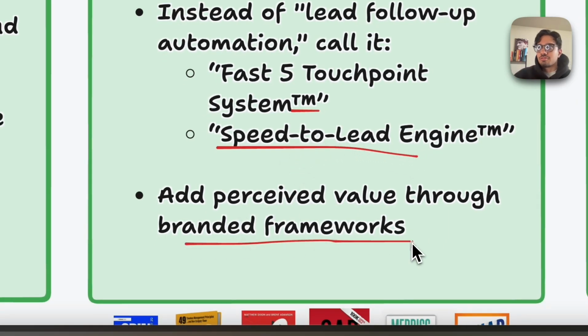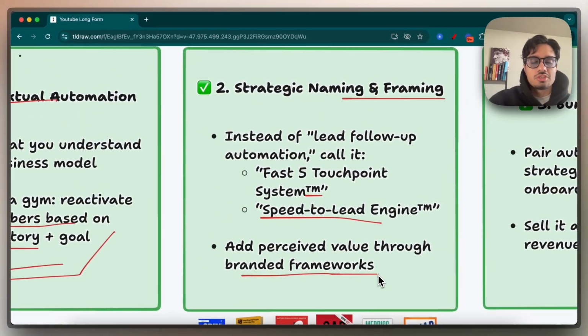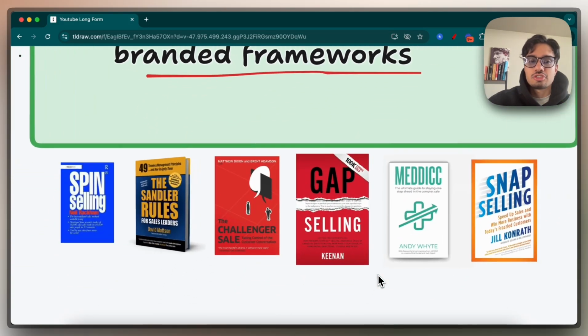And as an example of this working really well in practice, some type of people that do this really well are authors of sales books. There are so many sales books that exist. A lot of them say pretty much the same stuff, but the author was able to build their own package and branding around it to sell their own system.